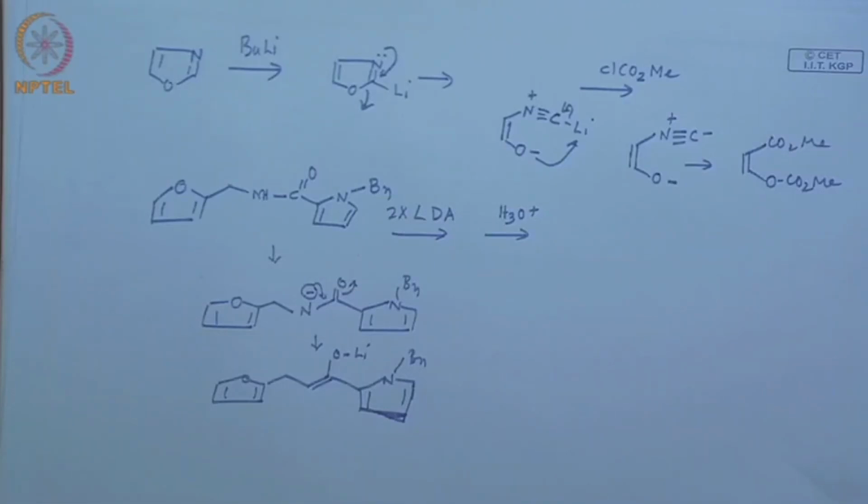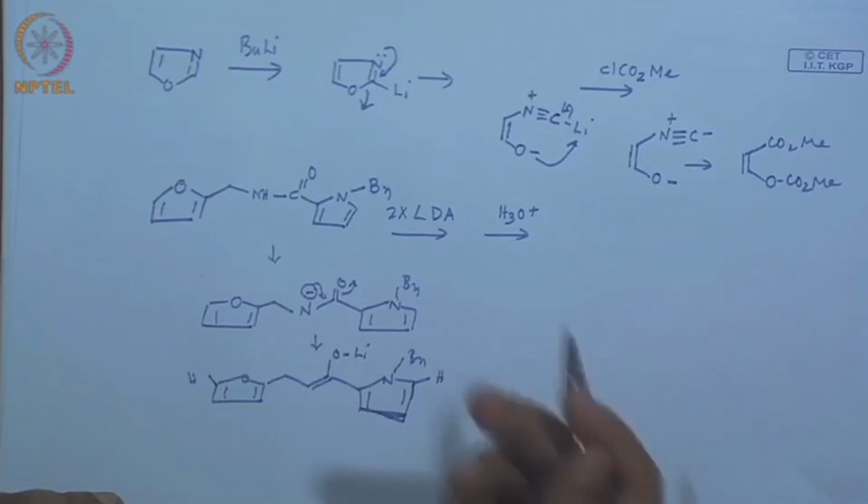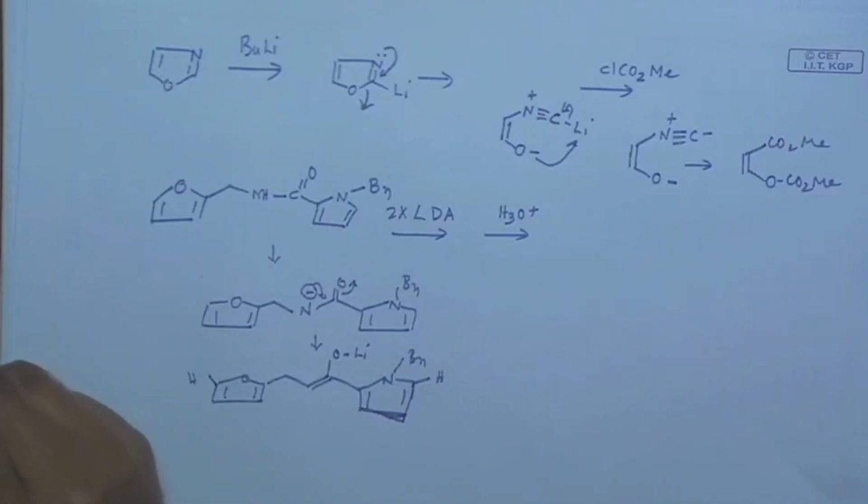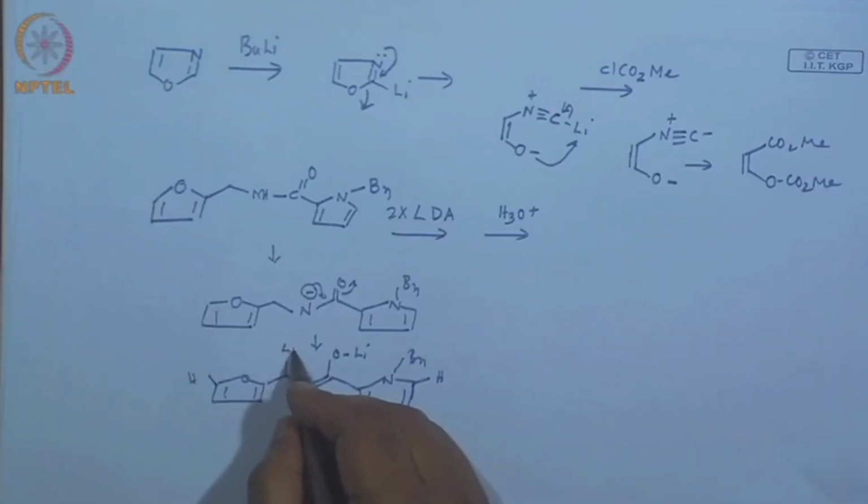Now, the second equivalent, what will happen with the second equivalent? See, so many options: furan, this hydrogen, pyrrole. So, what else? If you go back, there was a case, the pyrrole case. We had an N-methyl, we had a side chain methyl, we had this thing, that thing. So it is the lateral lithiation. Lateral lithiation means the lithiation takes place here at this position.